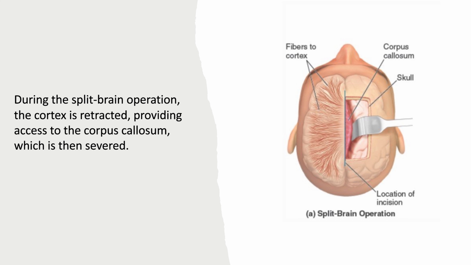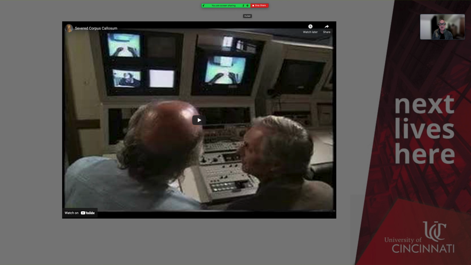One of the phenomena involving the corpus callosum is the behavior of sufferers of severe seizures, and they are sometimes given a split brain operation to stop the seizures. The outcome is that the two hemispheres no longer communicate in the same manner that they did pre-surgery. Here is a clip of a video about a patient who had a split brain operation and the behavioral outcomes.